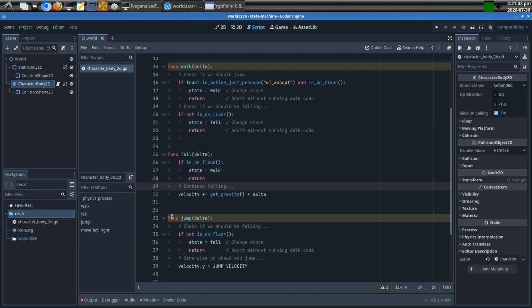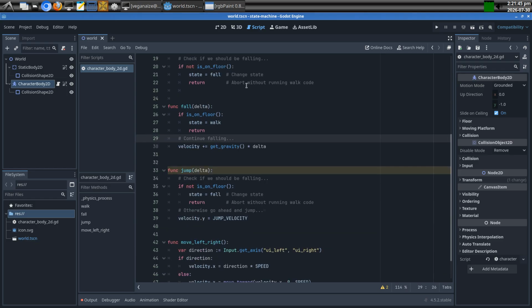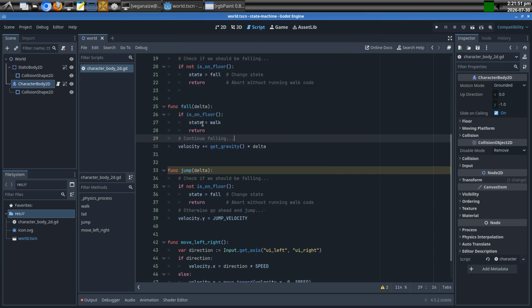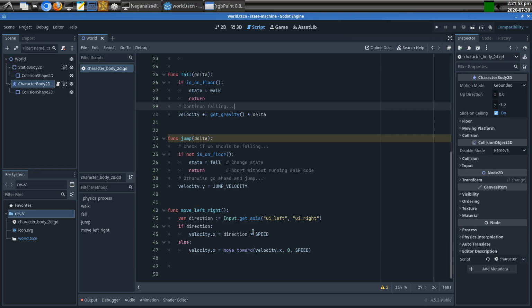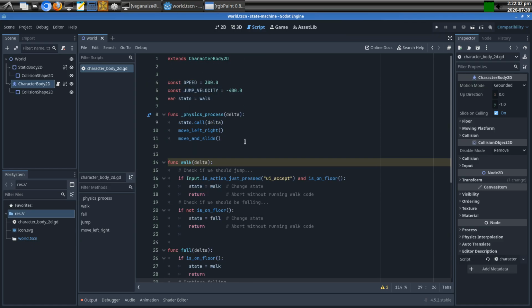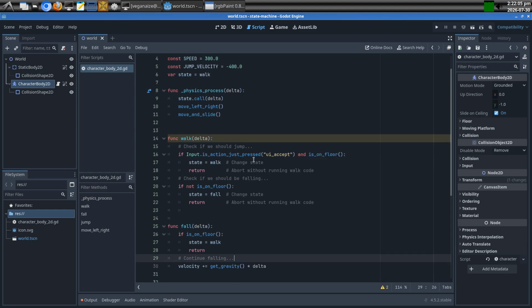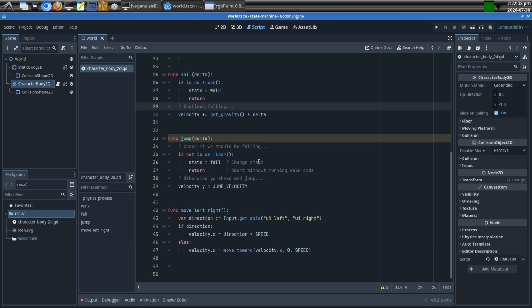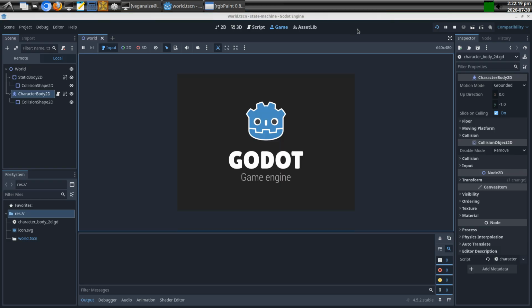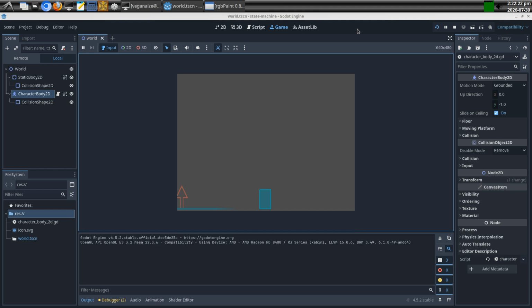Alright, and I'll just double check this. Jump. Yeah, go back over here. We've got our one transition from fall to walking on the floor. This is all boilerplate code, so it shouldn't have to change unless, of course, you're fine-tuning it for your own video game. And that's what this should set us up for. And I believe, unless I'm missing something obvious, which I probably am. Okay, I'm going to go ahead and hit play and see if anything happens. Something's going to happen. Let's see if it's good or bad, in other words. Okay, so far so good.